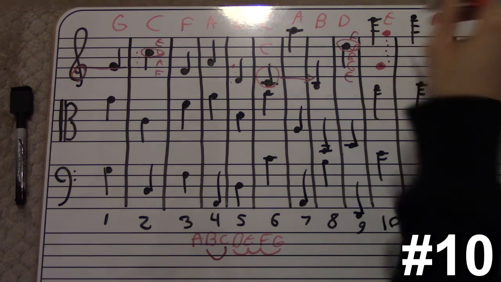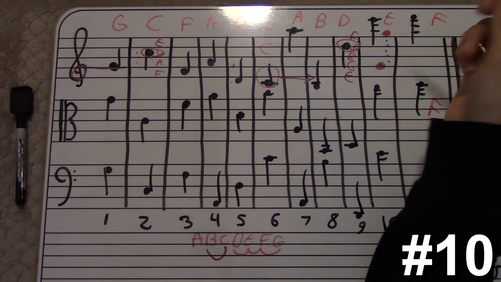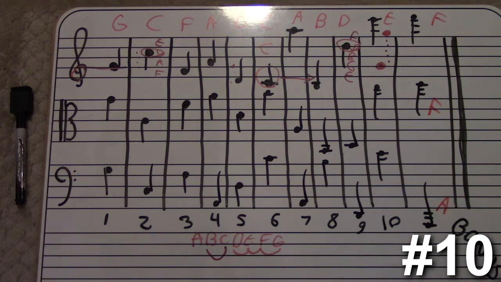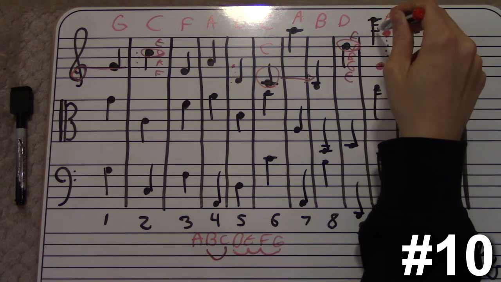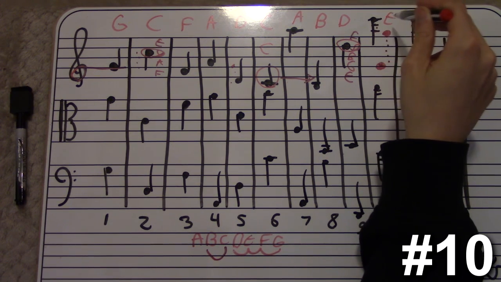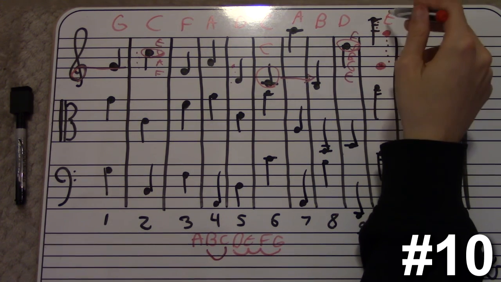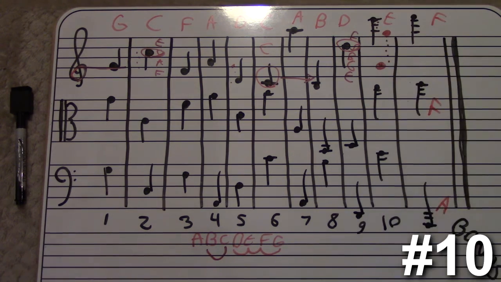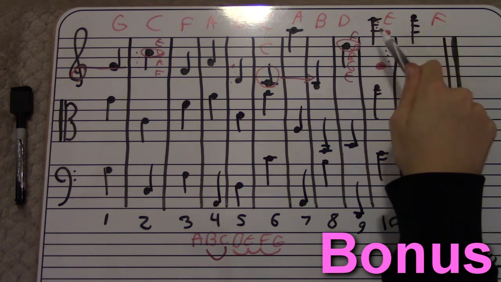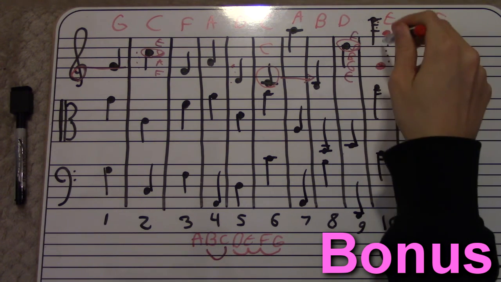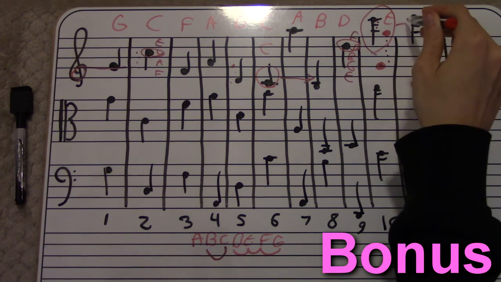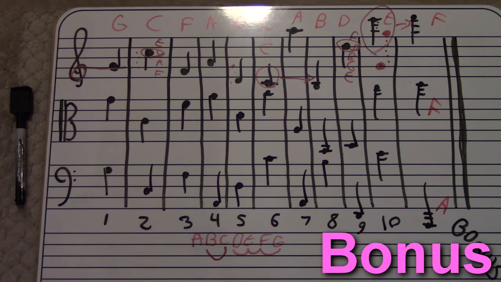So there's another G here. That puts us just above the staff, and then we have ledger lines. So we do the same thing, we just count them like staff lines. So the first ledger line is A, the space above that is B, next ledger line is C, space above that is D, and then the line above that is E. And then this note looks like it's only 1 note above the previous, so we can count up from here to determine that that is F.